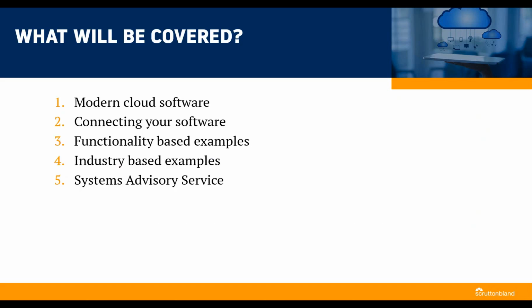So what will I be covering today? Firstly, I'll be looking at modern cloud software, specifically around finance and operational software, and how this differs to the traditional desktop or server-based software. How you can connect different solutions together, what the benefits are of doing so, and the different options of how you make those connections. I'll give you some functionality-based examples, and how by connecting different solutions they can improve efficiencies, etc. for your business.